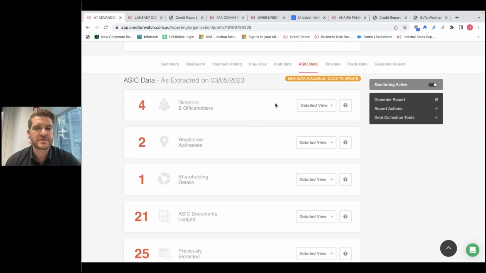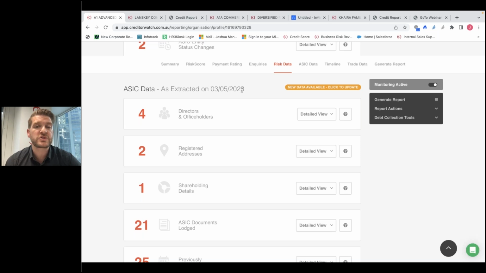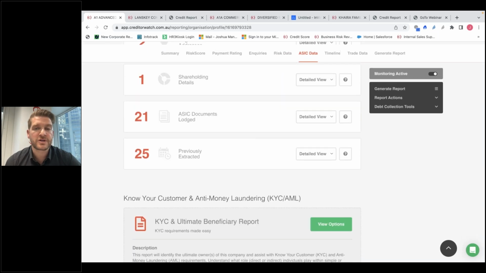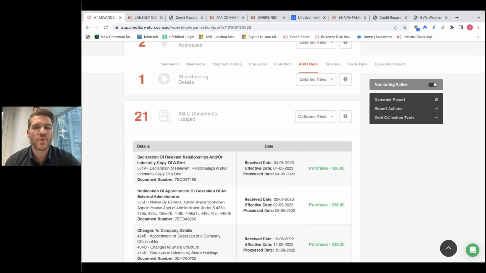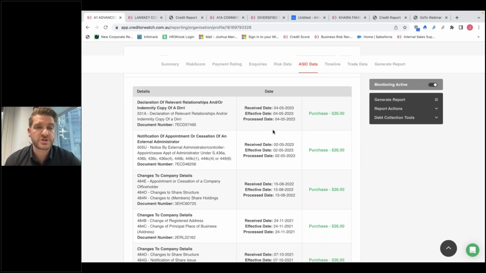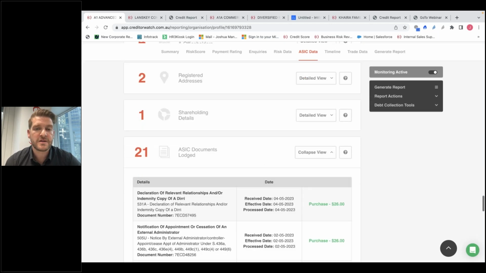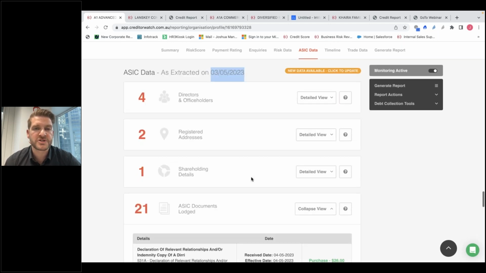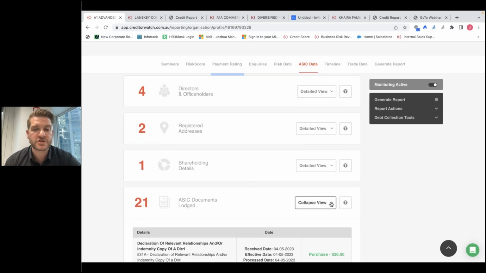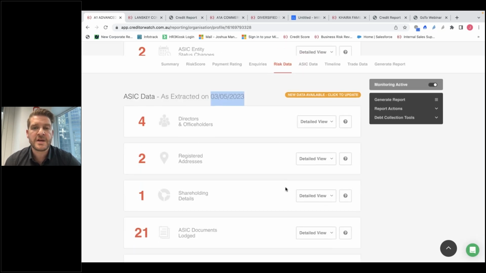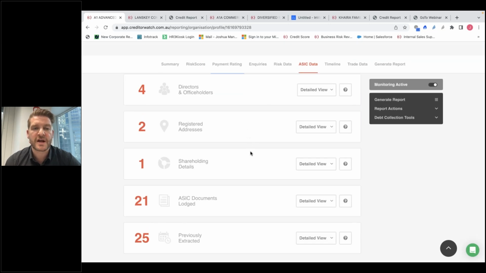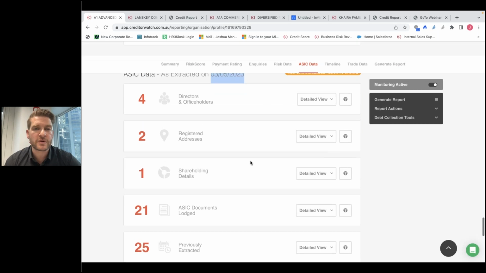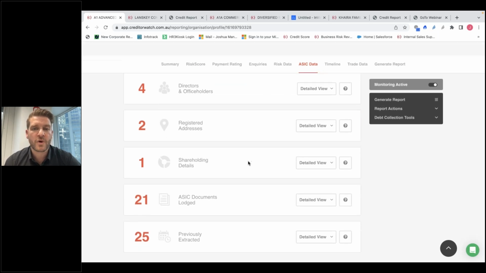This one here that I'm using as an example shows that there's new data, and what's happened is only 2 days ago someone extracted this. Now there's a little section down here called ASIC documents lodged. What we tell you is what's changed on that file before needing to even purchase the ASIC extract. So you'll see here that obviously if it was pulled on the 3rd of May, what's happened since then is another document's been lodged at ASIC. So there's a couple of options here. You can refresh the ASIC extract if you wish to, or quite simply, if you're happy knowing that the directors' registered addresses, shareholders have remained the same, you don't need to, and you can print that report by whatever means you need.